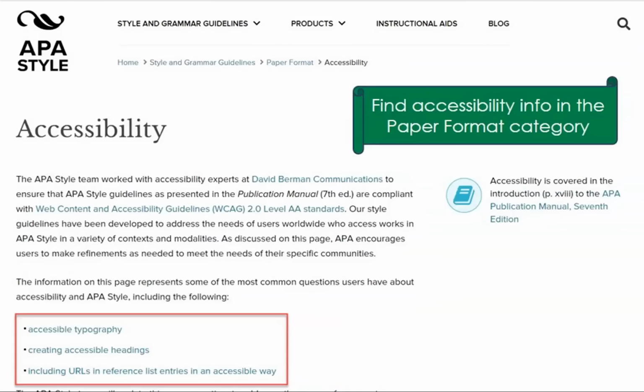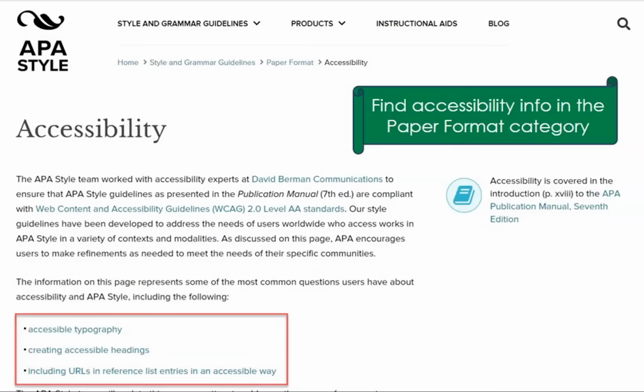So within the style and grammar guidelines, I wanted to point out the page about accessibility of APA style itself. If you want to find out more information about this, you go to the paper format category and you'll find that information. There is another link to the web accessibility statement for the whole apa.org website, which is available through the website footer.